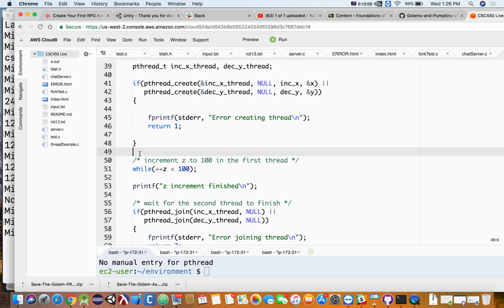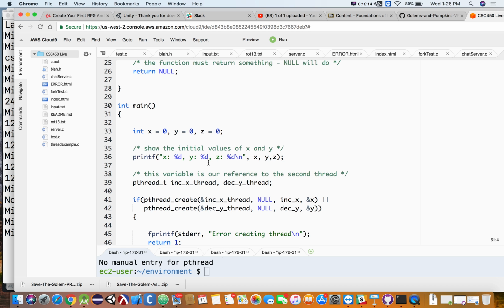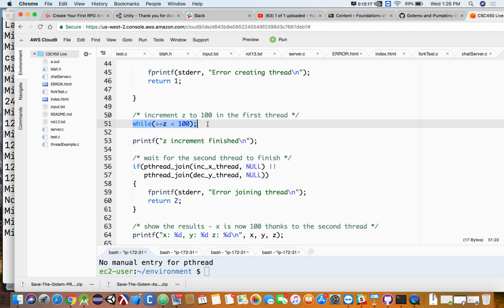All right, so if we're still alive here, we have two child threads that are cooking. And then what's the parent going to do? The parent is going to take our variable z that started off at 0, and it's just going to count it up to 100. That's what this guy does. Kind of a crappy line of code, but we're not solving any real problem here. So this just does the plus plus beforehand, increments it, so it'll go from 0 to 1 immediately. Is 1 less than 100? Yes, it is. Spin back around. There's no body. Now it becomes 2. Is 2 less than 100? So this guy just increments z until it hits 100. All right. Then we're printing out that z, the incrementing of z, has finished.